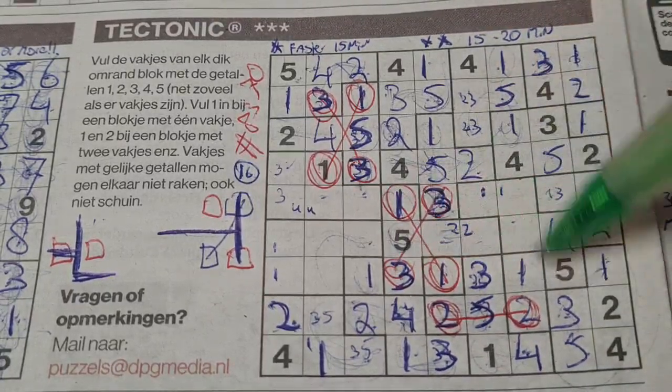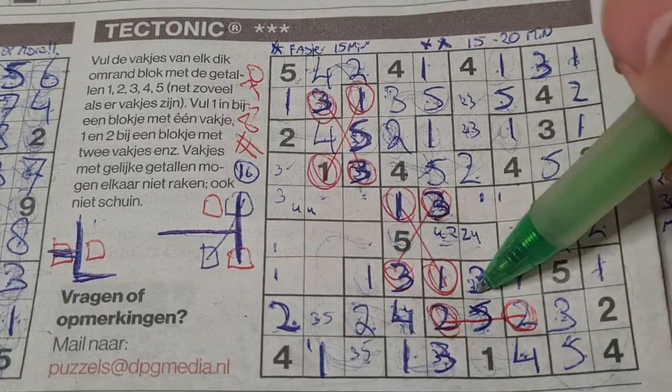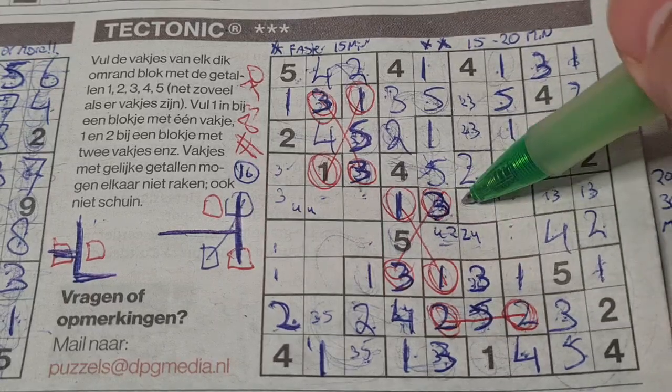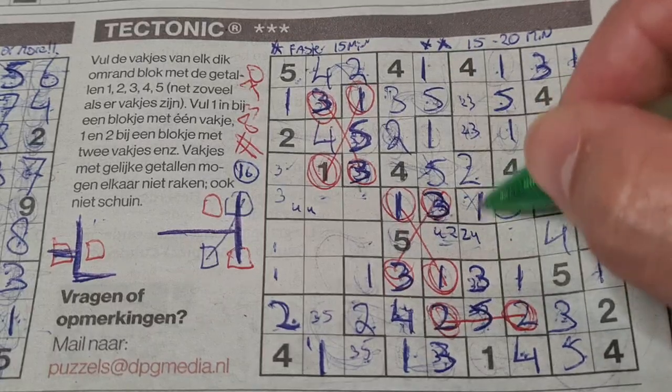Two numbers left in this T-shaped area for numbers 2 and 4. This box can be a 3. So the 3 goes together with the 1 as a pair. 1 and 3. We have a 3 there, so no 3 there. 3 should be here and a 1 goes there.